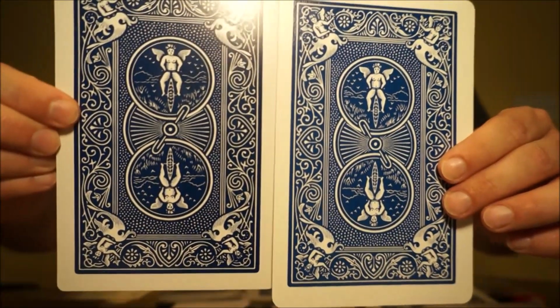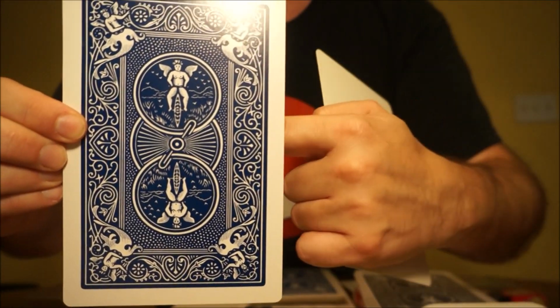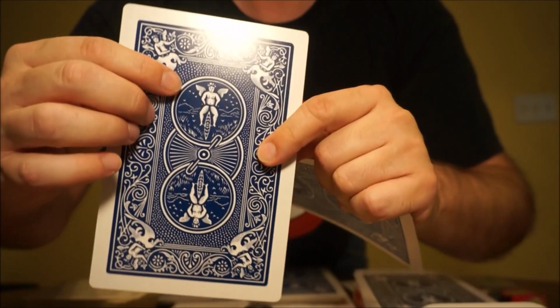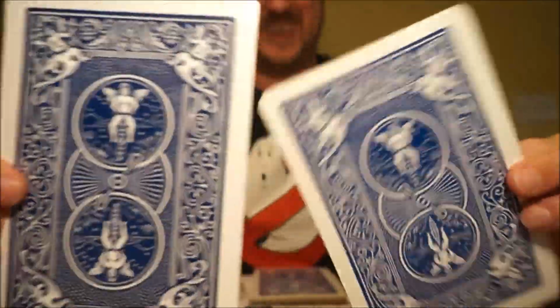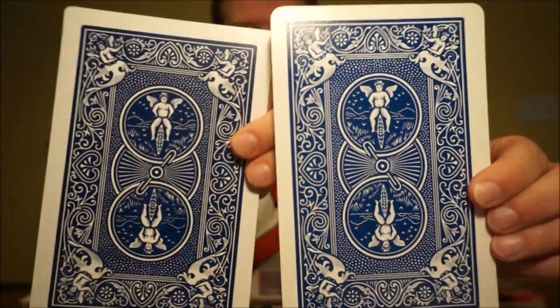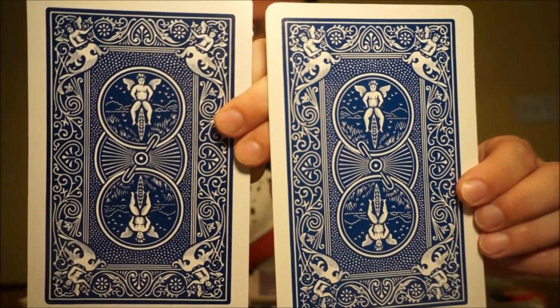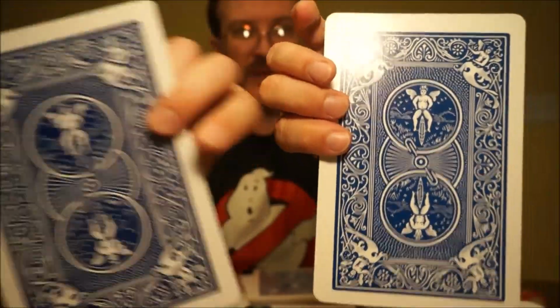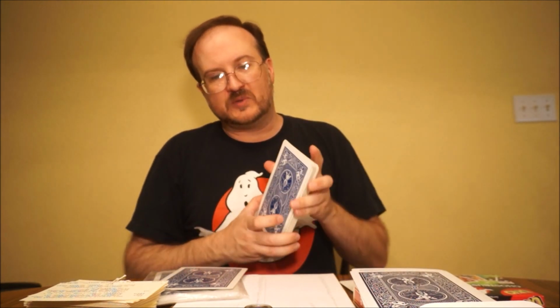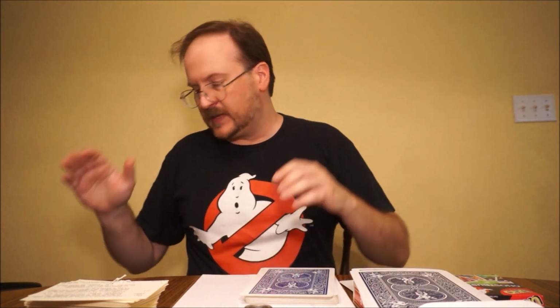Now look at this one, okay? Diagonal piece goes that way, and the 3 are here, okay? Look at them again together. Now watch what happens when I rotate this guy. They still don't match. I can rotate them both. It's not gonna happen. So I had to go back, wait till they were back in stock at the first place, and order more of them. So I had my 25 from one, and I've got, like, I don't know, 17 from the other place.